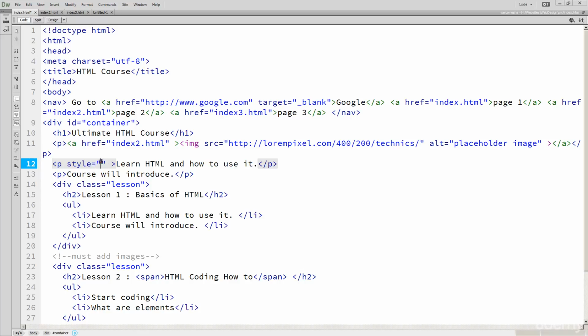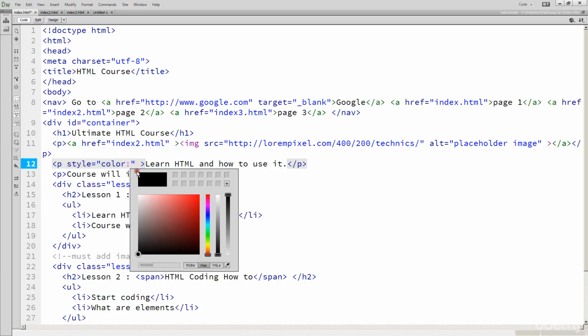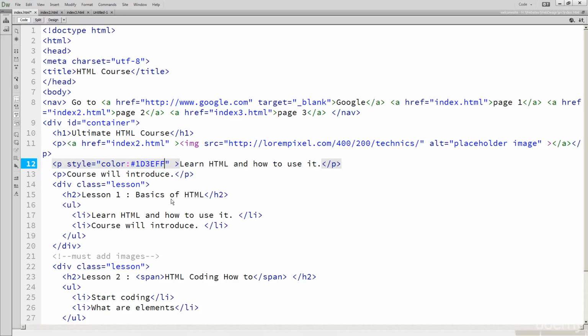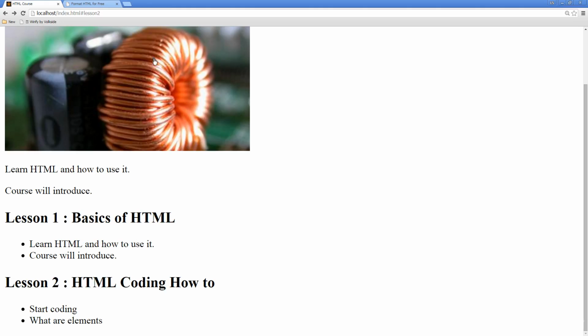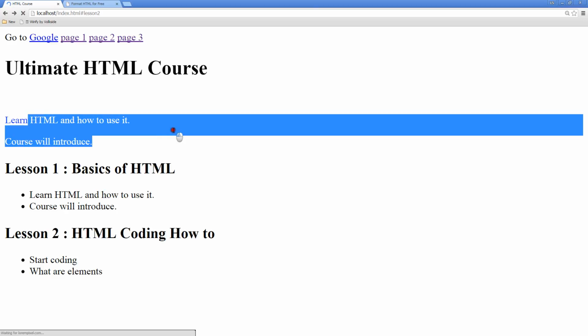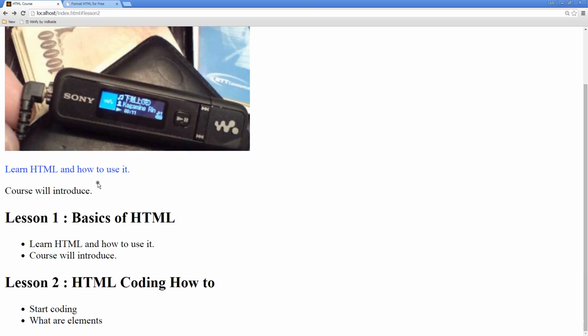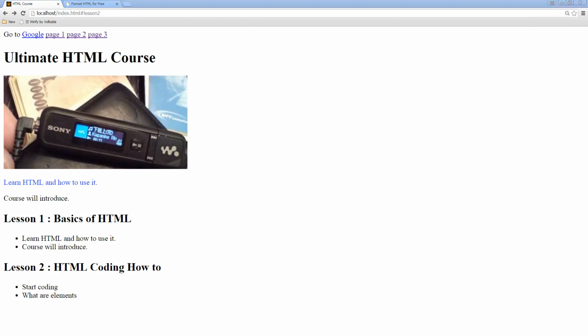We'll be going over some of the more commonly used CSS, so we can add in color. So again, CSS brings in color into your design. So here we've got the color picker, and we can do an RGB color, we can do a hex color, and also you've got these built-in colors. So if I wanted to do this bluish color, I could do it this way. And I'm just going to go back out and refresh it. And you see that we've instantly got some color onto our HTML code there.